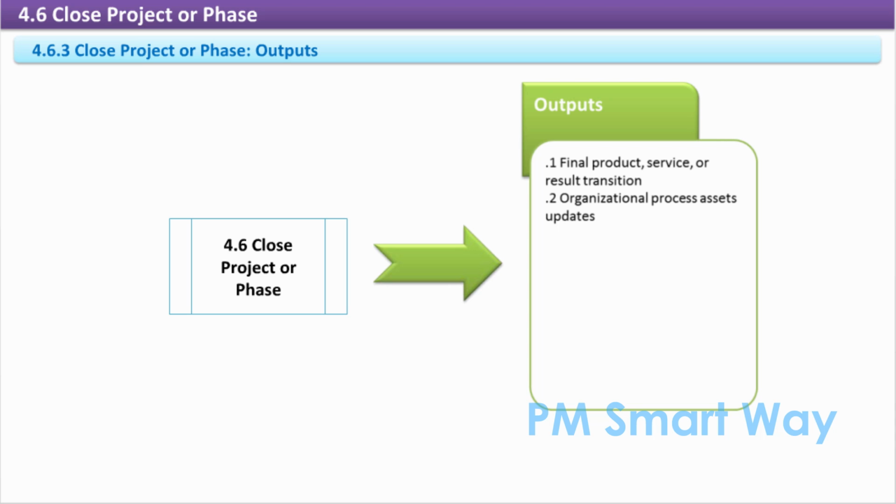If the project was terminated prior to completion, the formal documentation indicates why the project was terminated and formalizes the procedures for the transfer of the finished and unfinished deliverables of the cancelled project to others. Historical information. Historical information and lessons learned information are transferred to the lessons learned knowledge base for use by future projects or phases. This can include information on issues and risks as well as techniques that worked well that can be applied to future projects.